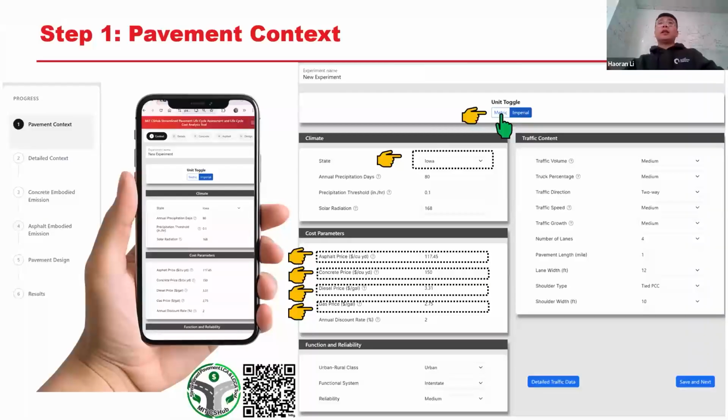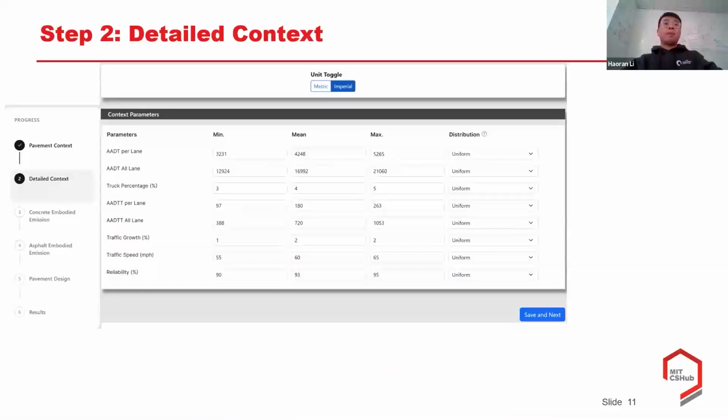As we just talked about, if you want to see the metric unit, if you're from internationally, if you click the button, this unit change will show up immediately. It's not cubic yards, but now it's cubic meters. Because we define the traffic here using a qualitative metric, but if you want to see the real data incorporated into the calculations, feel free to click detailed traffic data. You will see these traffics.